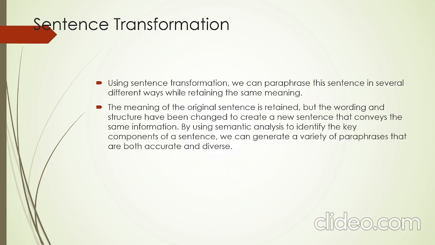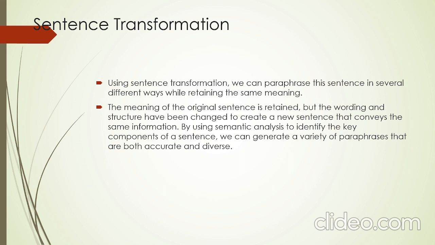Sentence transformation. Using sentence transformation, we can paraphrase a sentence in several different ways while retaining the same meaning. The meaning of the original sentence is retained, but the wording and structure are changed to create a new sentence that conveys the same information. By using semantic analysis to identify the key components of a sentence, we create a variety of paraphrases that are both accurate and diverse.